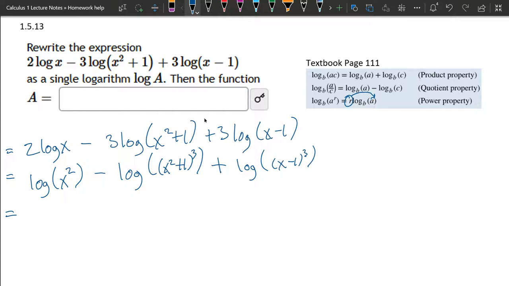The next thing we're going to do is the sum and difference properties. So let's look at the first one right here. We have a difference, and that second line is what we're starting with, and what it turns into is a single log where a divided by c, where the first inside part is divided by the second inside part. So that's x squared divided by x squared plus 1 cubed plus log of x minus 1 cubed.